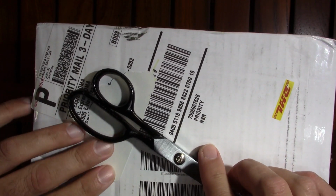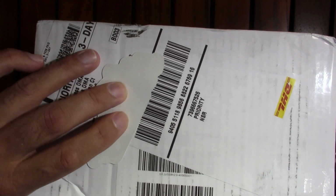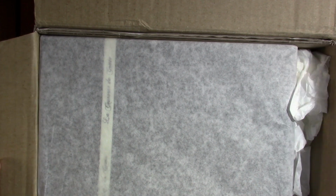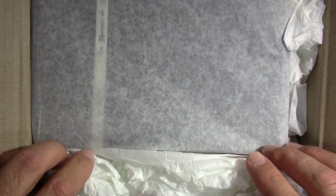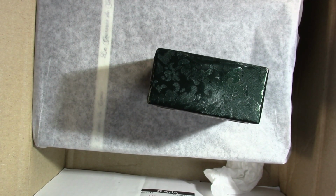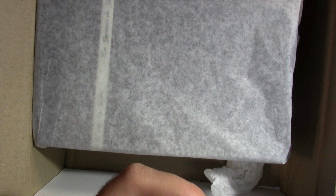So it arrived in this cardboard box. Sticker there just to hide my address. I did already cut it open. This is just a little receipt hidden away because it also has my address on it. And then in the box we've got a lot of tissue paper and a little something that I didn't order. So we'll see what this thing I didn't order is first. How about that? We'll make you wait on the pen. If I'm careful enough, maybe I can reuse the wrapping paper.